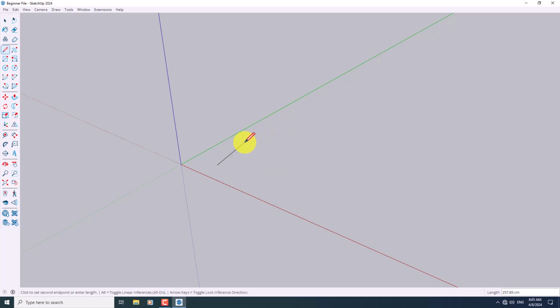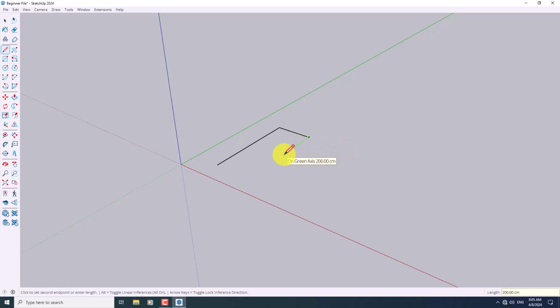So I want to draw my first line on the green axis, but I want to add some dimension for it. At the bottom right side, you can see some numbers for the length. I want to draw a line of about 500 centimeters and press Enter. On my red axis, 200 centimeters and press Enter.